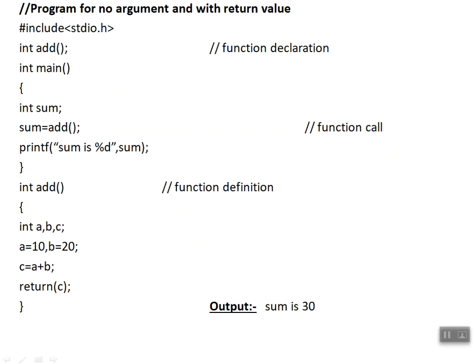So int add off, function declaration, and you can declare inside main also, as I told you before. And add off will go to the function definition. Instead of using scanf printf, I'm assigning values, because I wanted to make it a simple code. It will perform the addition and return. Either you can write return bracket C, or return space C. Both will work actually. So return C, and it will come back to this statement. So sum equal to C, it will replace the code as sum equal to 30, so that it will print the output as 30. Okay, let's go through this code.